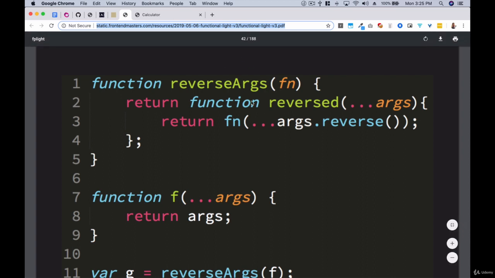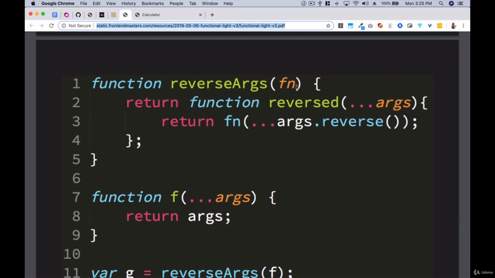Over here we have a function called reverse args, and reverse args takes in a function and returns another function. All that function does is take the arguments you pass in, and eventually someone's going to call the function that we initially passed in with those arguments reversed.